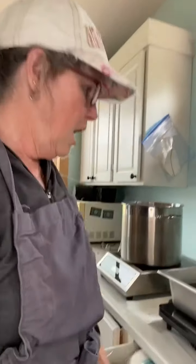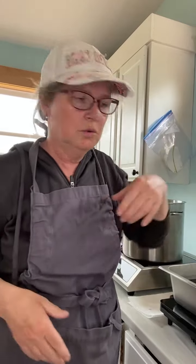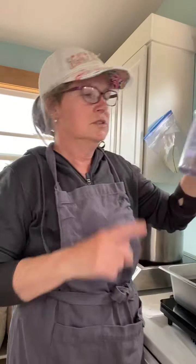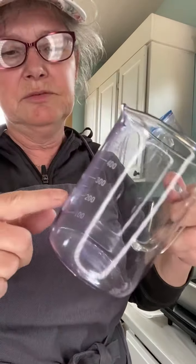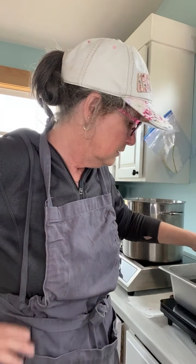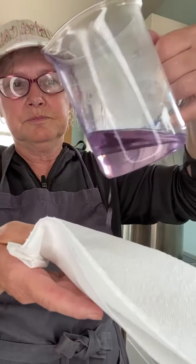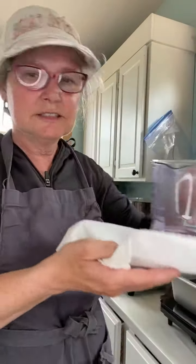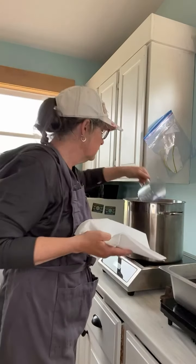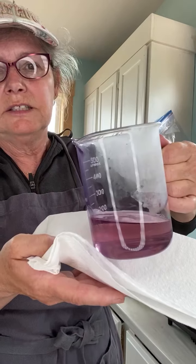So let's see how we're doing over here. Bloody hell, it's hot. So there's a fair amount of coloring that seems to be sitting on the inside of this. But here, look. So there's very little color that's left in there. There's a little bit more color that's in here.